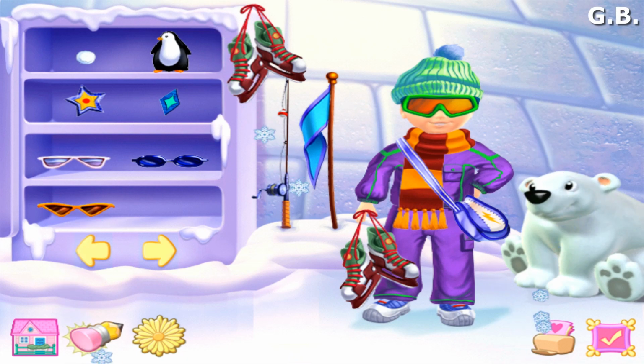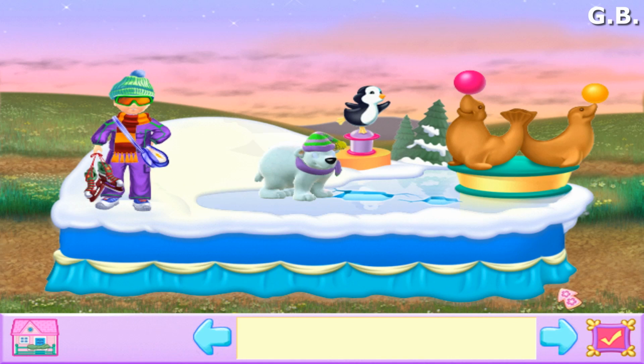to wear it in the pet parade. Click on the float to change it. Keep clicking to see all of the float designs. Click on Pokey Polar Bear to see all of his outfits. Click on the Done button.